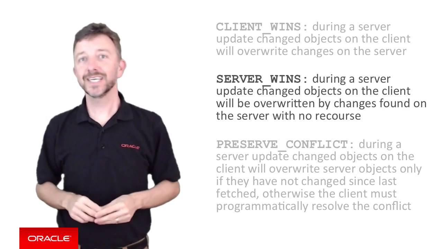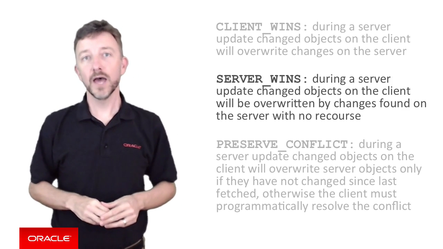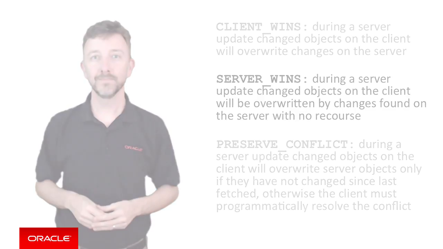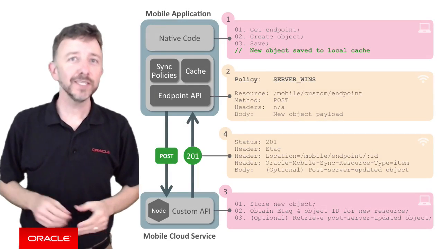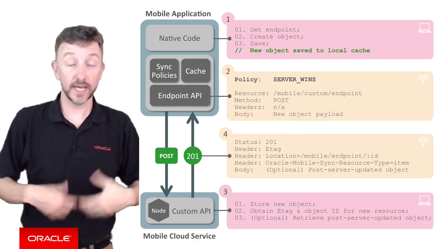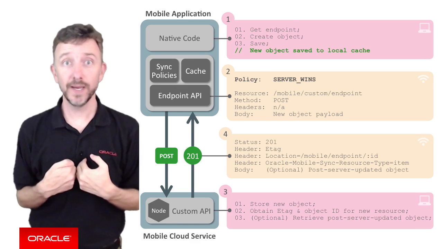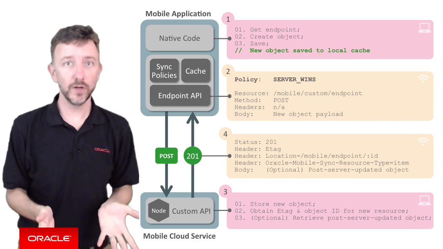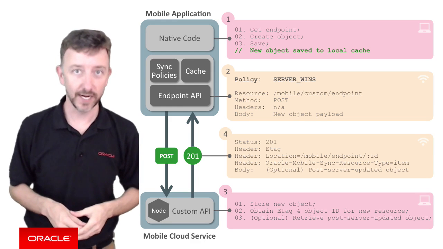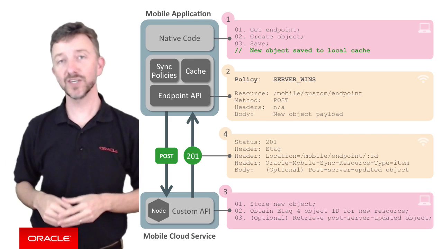With this in mind, let's now consider, like we did in the last episode, the three scenarios that need to be taken care of. That is, creating an object, updating an object, and deleting an object. The first scenario is the create scenario, where on the mobile client, the client is creating a new object to save to MCS. Now, the great thing for you, and specifically more for me as a teacher, is there's nothing new to learn here. In this case, the scenario is exactly the same as the client wins create. As the server doesn't have the object, the client object will always get created on the server side in this case.